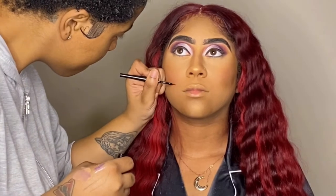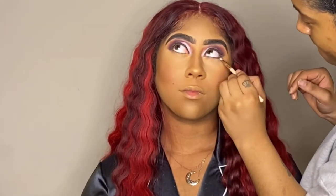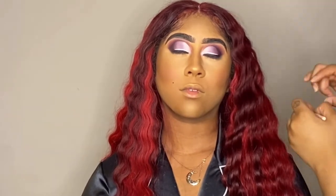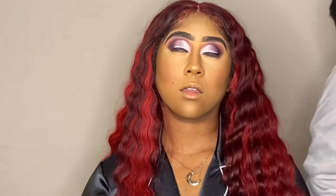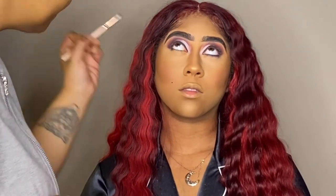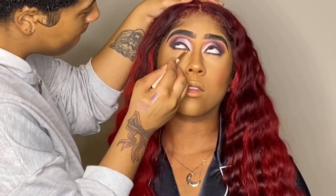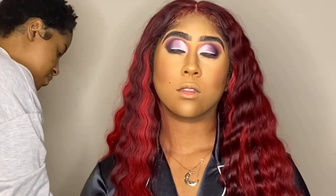Okay, so she has a little mole, so I'm bringing my liquid liner from e.l.f. and just accentuating her mole, bringing her mole back. Once that is done, I'll be going in with that purplish, blackish mix that I did for her crease, and I'm going to be putting it on the bottom lids of her eyes, just to give it some color under there.